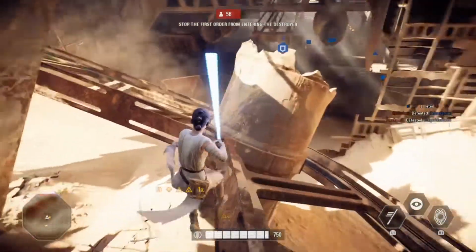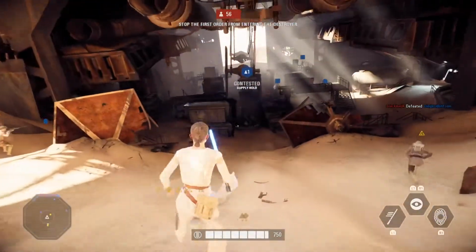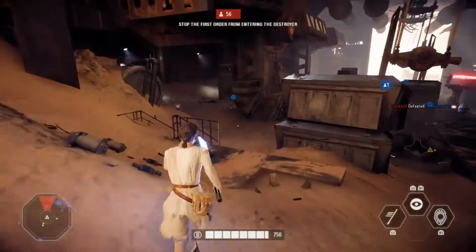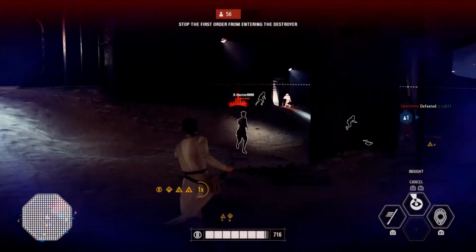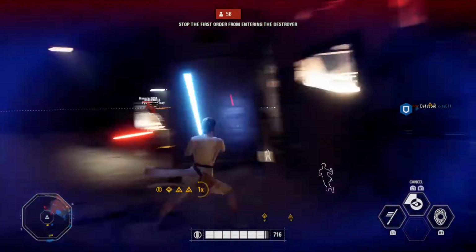Now, if you can get enough battle points by this phase to play as a hero, then I'd have to recommend using Rey. She only costs 6,000 battle points on this map, and her insight ability can completely change the direction of the game if you use it correctly.